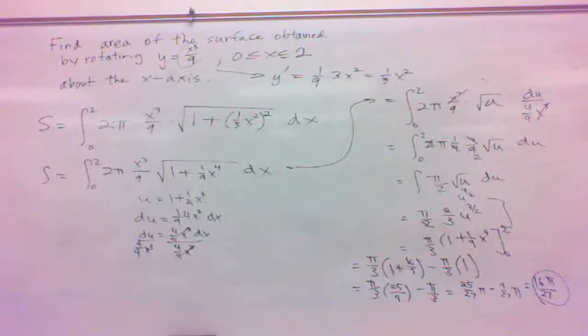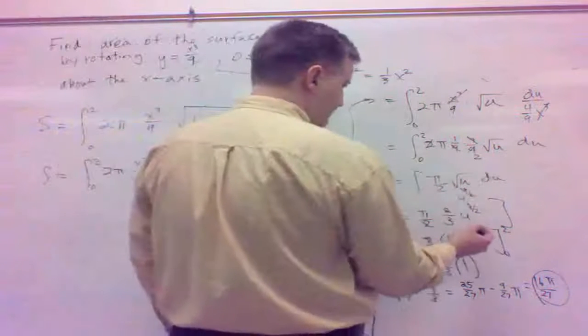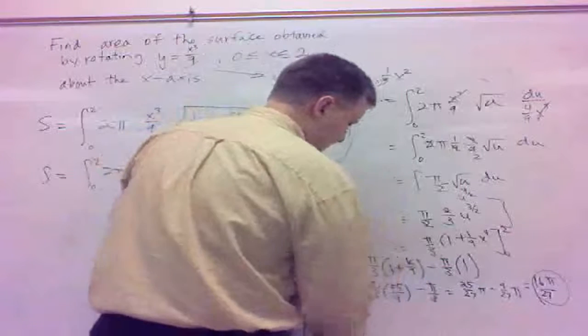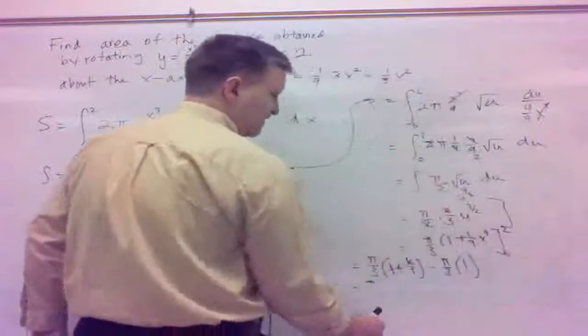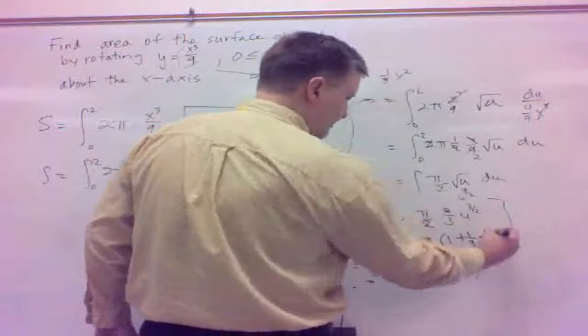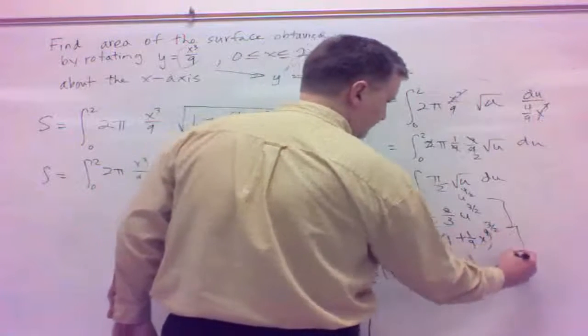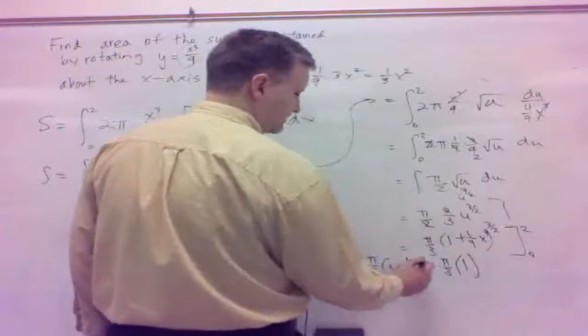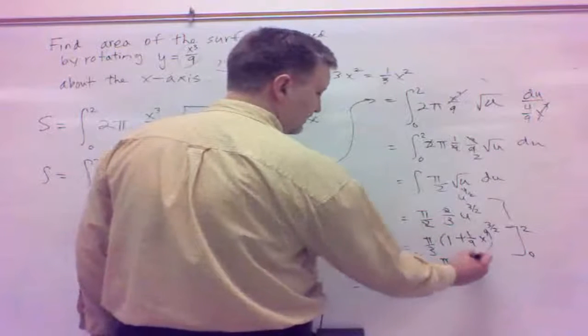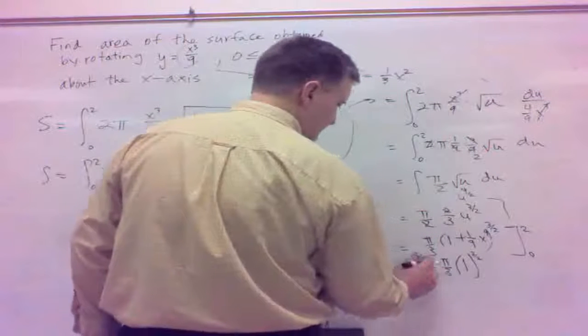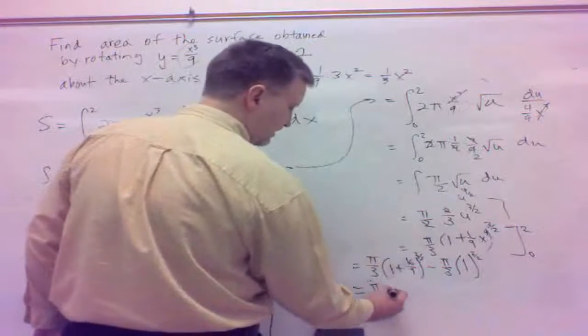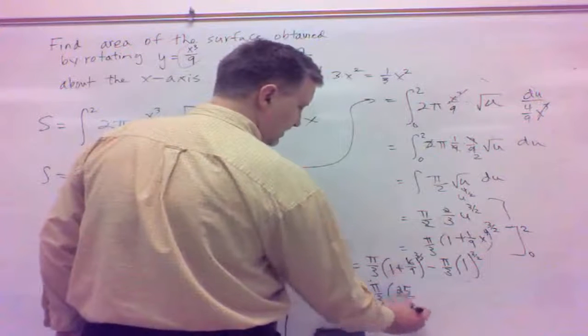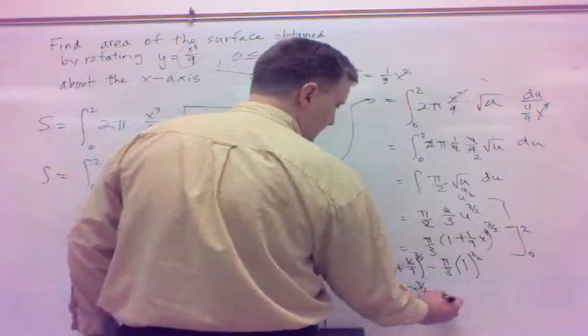Did I forget something? Three halves. Did I forget the half power? Yeah, I sure did. All right, so let's back up. Forget that. That was too easy. All right, yes, I did. Forgot that again. It's u to the 3 halves. So that 4th power is not enough. I need the 3 halves power. There we go. So that would mean 1 plus 16-ninths to the 3 halves. 1 to the 3 halves, which that's still going to be minus pi over 3. So this is pi over 3. And that's 25-ninths to the 3 halves. They'll just need to add 3 halves power. And that's pi over 3. Thank you for finding that.